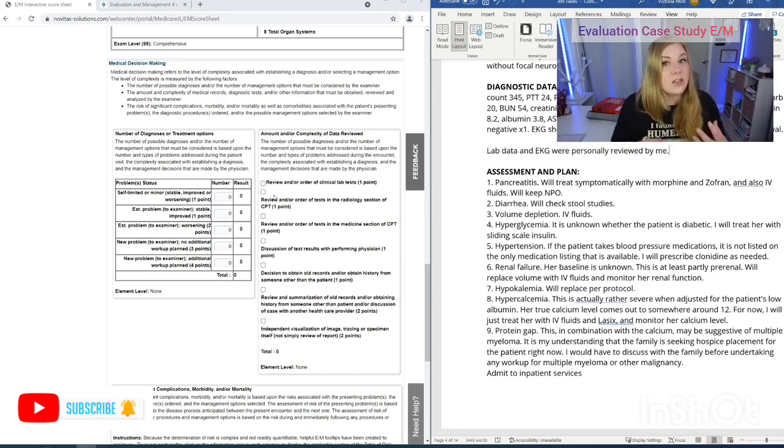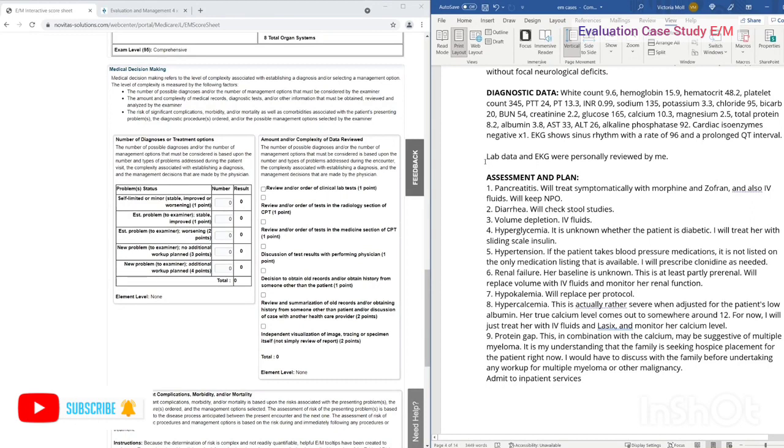So there is more scrutiny going on now as far as saying, hey, we know all that lab data is there. Did you actually review it? And the way to verify that is by putting in a statement saying, yes, I reviewed the lab data. Yes, I reviewed this imaging, etc. Now, again, we're just focusing on the E&M level today. We're not going to do the ICD-10-CM codes. Normally, you would code these out, but I think if I were to demonstrate how to look up all of these different diagnosis codes, it would be a very, very long video.